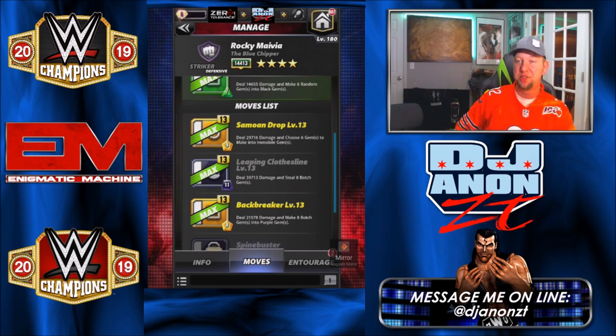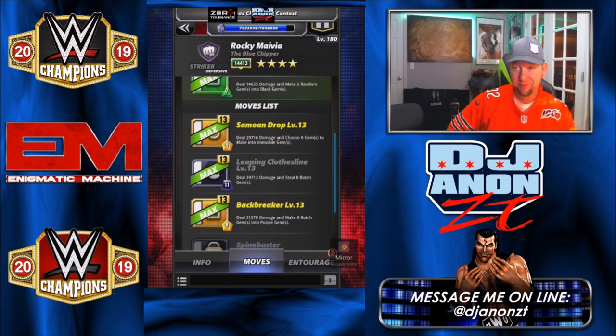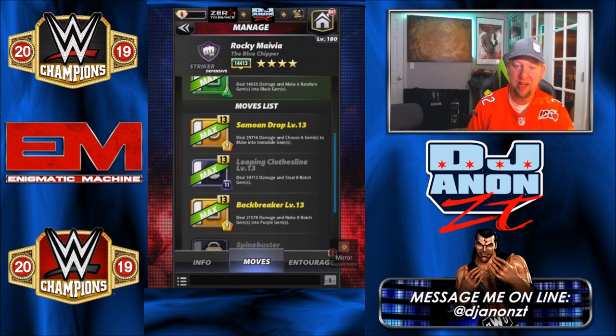But it's not really doing much for you to steal the botch gems. Big Show fills the board up with them. You put Valentine on here with that, and you can steal 12 botch gems, so at least they will do damage for you at that point. But I don't know. And then make 8 botch gems into purple gems. That would work out against the people who have the rows.